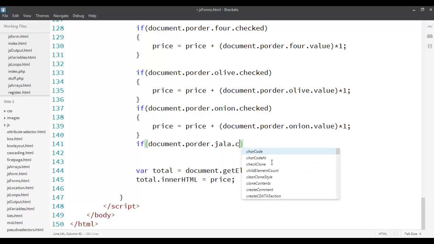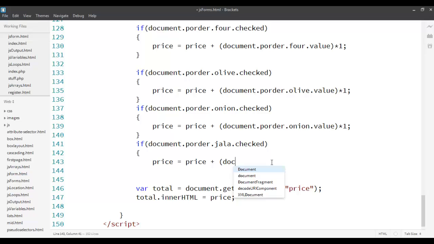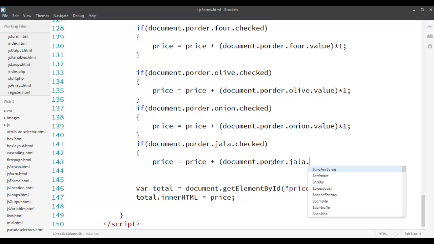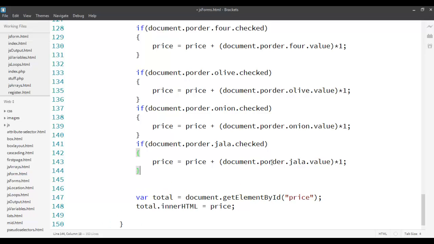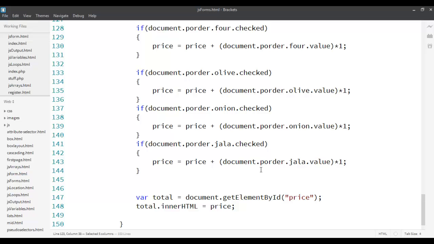Okay, price equal to price plus document.order.jala.value. I'm just repeating everything that I just showed now. I didn't do anything new. What I'm doing is checking if that is selected, and if it is, I am adding that value to my price. That's what we want, right?